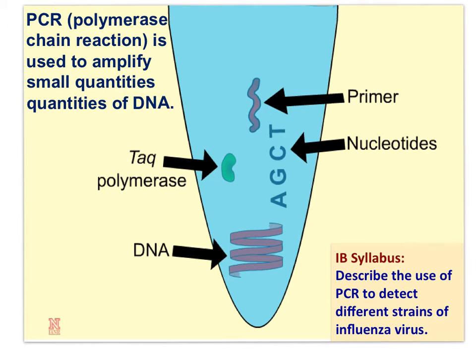You should remember the basics of PCR from your earlier study of biotechnology. You need a primer that targets the sequence of interest, the viral DNA formed following reverse transcription. For PCR, you need the nucleotides, the Taq polymerase, and the DNA sample, which in this case would be the DNA copy of the RNA viral sequence.